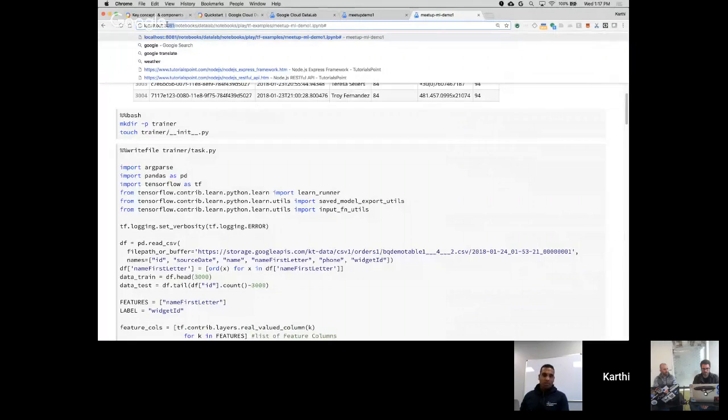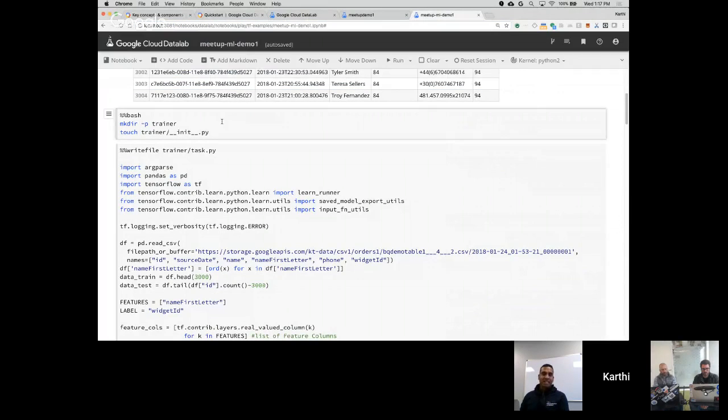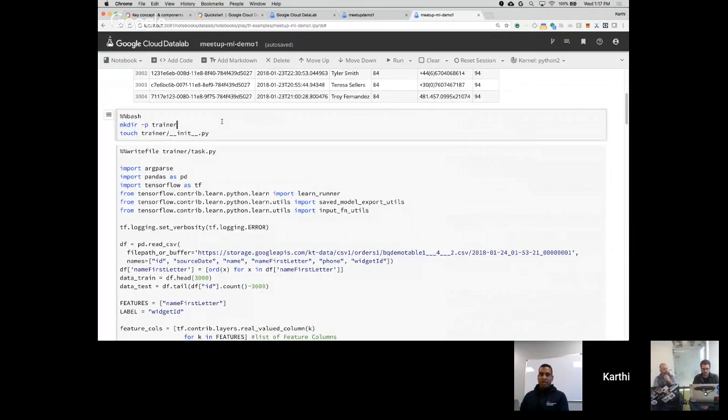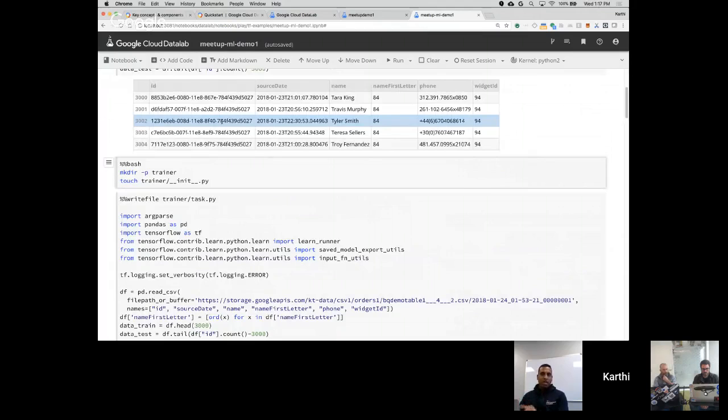You can change this port to another port if you so choose. But this makes it really easy to connect to this essentially separate VM with all the goodies installed. So we're talking NumPy, we're talking TensorFlow, everything that a data scientist would want.